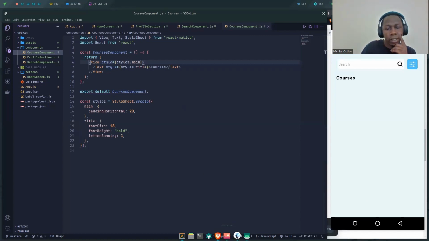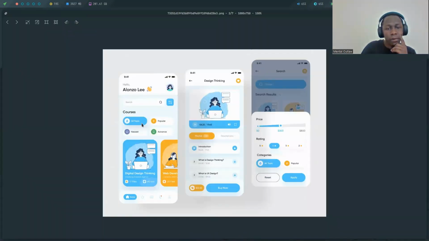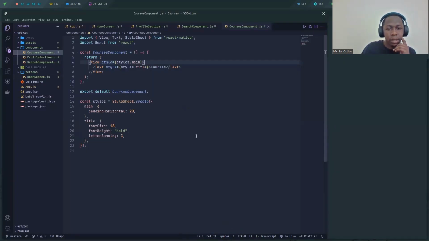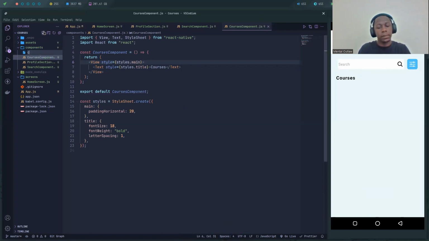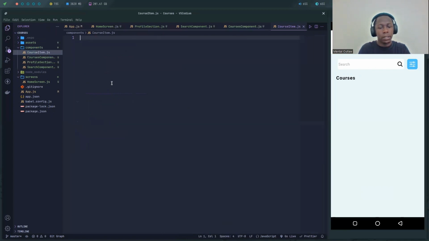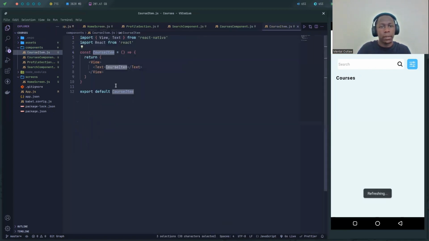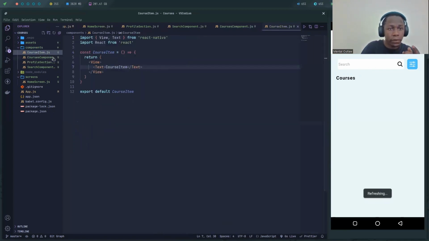Now let's work on the individual courses, of which what I was talking about is that we just create one component and we reuse it. So for that, I'll create a course item layers, and then you just bring it over here.